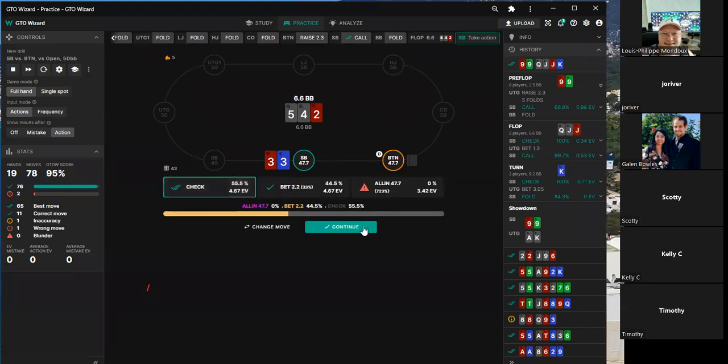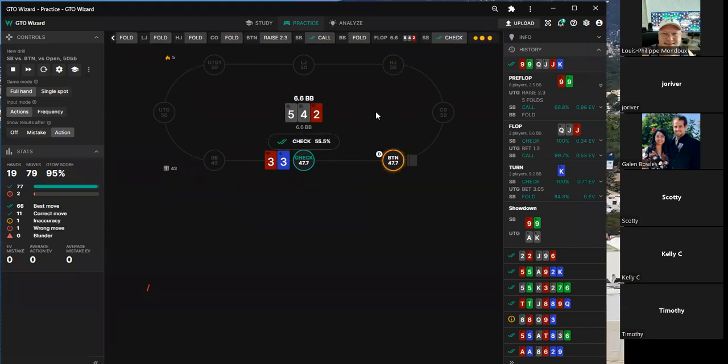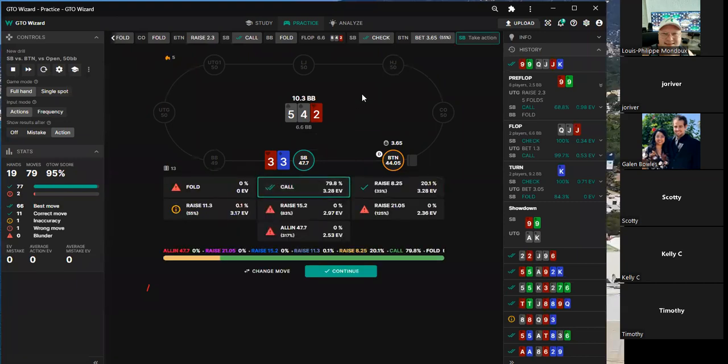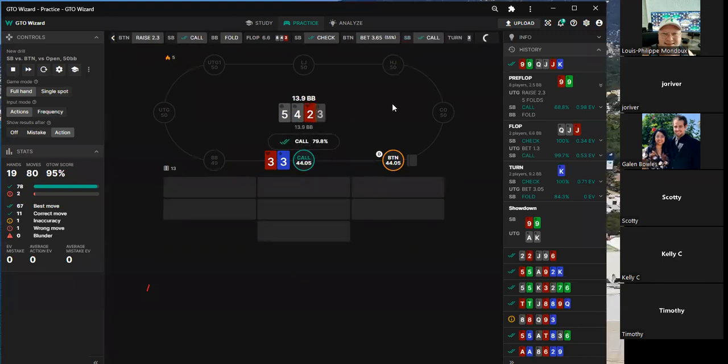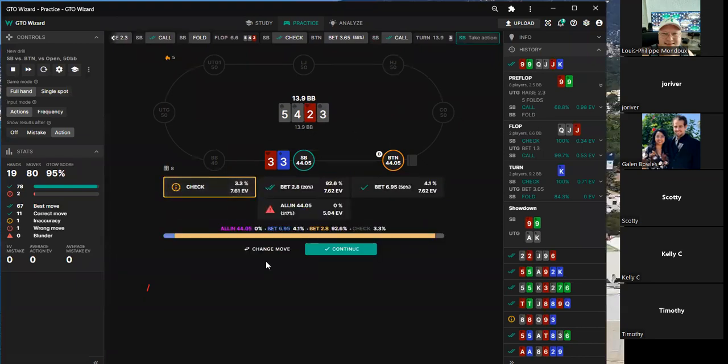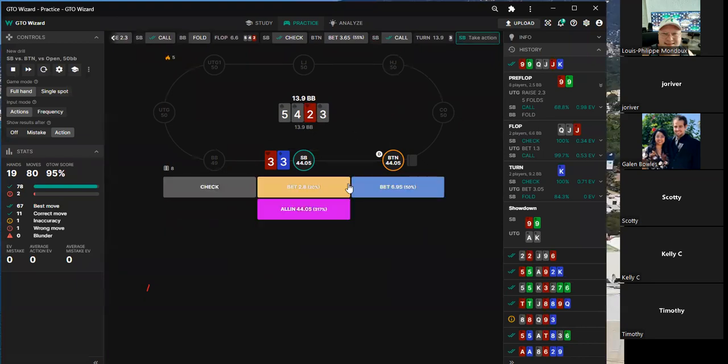Let's take a look. I love this flip. Small blind. I think I raised this. I'm just calling. Why? I think it's a fine call. I don't think it's torching as a raise. This is like a situation where you're way ahead or way behind. No, it's like we have showdown value. It's a pair plus draw, right? I always misplay this spot.